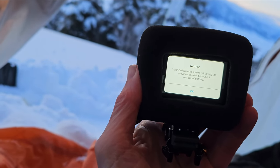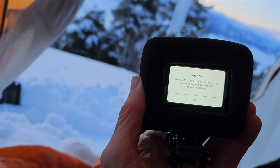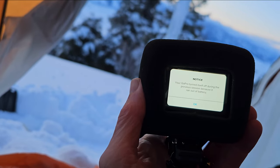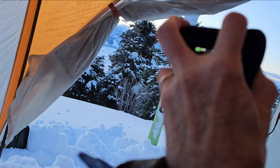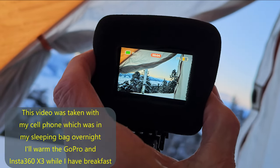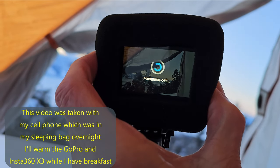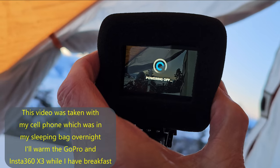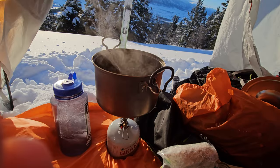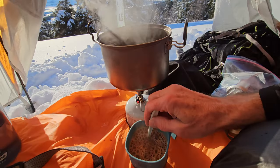Yesterday when I was shooting some video just in the afternoon, it said it was too cold. It says it was out of battery, but it shows 38%. And once it gets cold, I tried charging it with an external pack and it still wouldn't charge. It'll probably shut down here in just a minute. Yeah, powering off. Electronics and cold, they just don't seem to work very well together. Doctored up hot chocolate this morning.